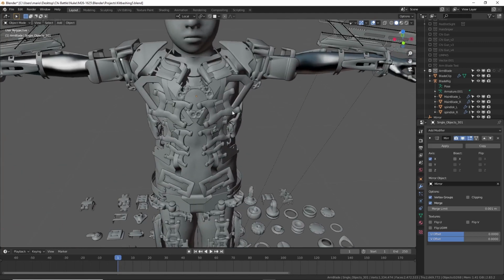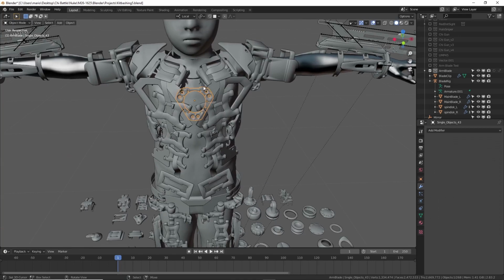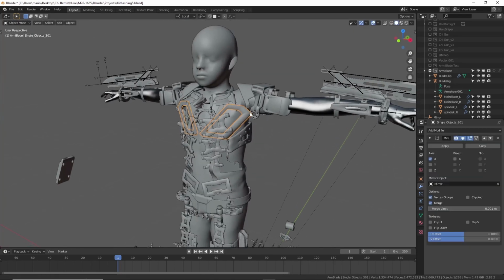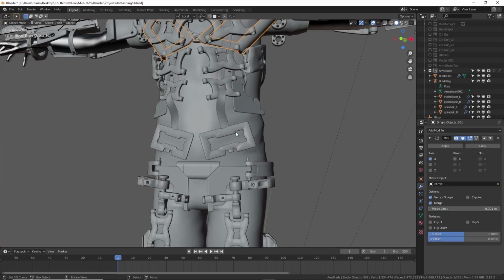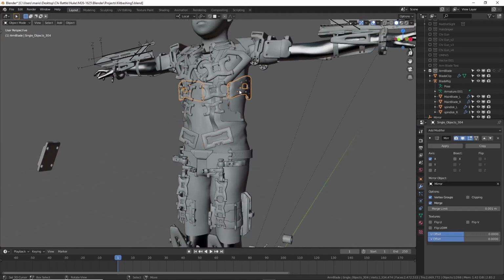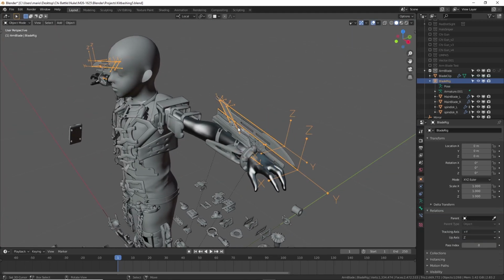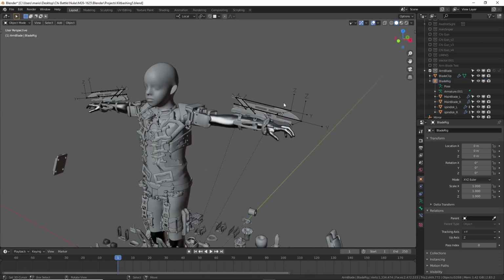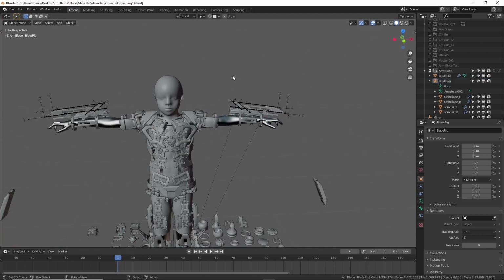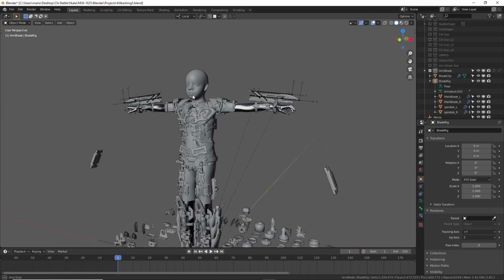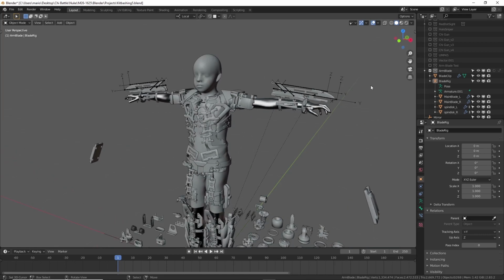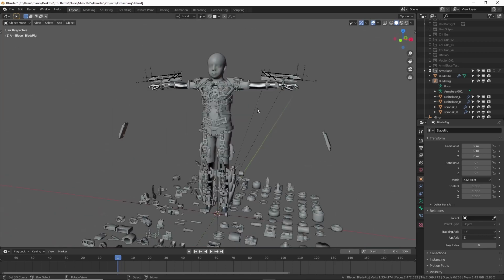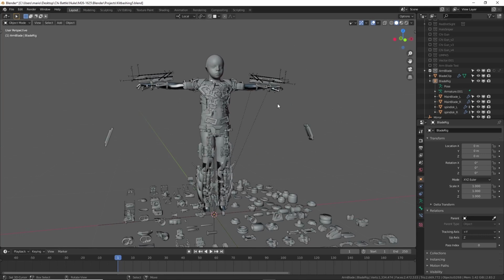And you could see some pieces that didn't even make it, like this Iron Man-ish kind of thing. But these pieces too, they just didn't work animation-wise. So there's a lot here that is gone. I'll get back to these, but the arm blades were a last minute addition. Like, the very end. These arm blades, just pretend they didn't exist the entire process of this video. These arm blades were not a thing. They weren't even going to be in here. They weren't going to be a part of this armor.